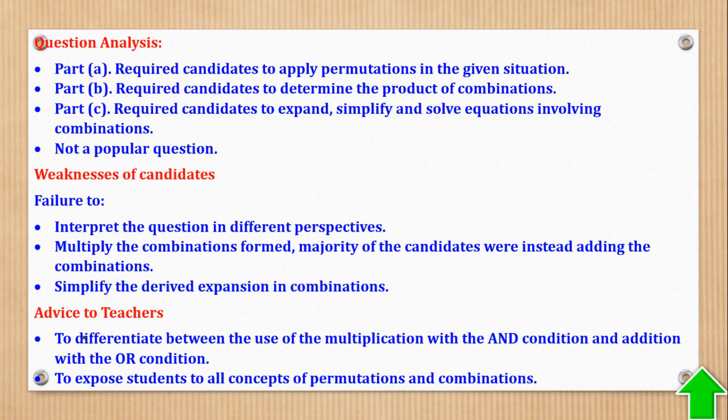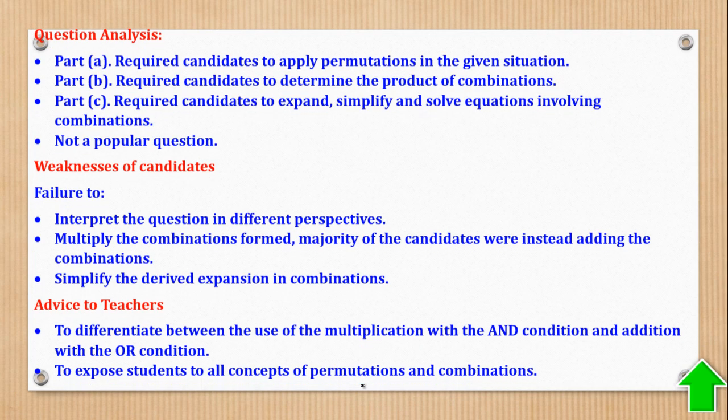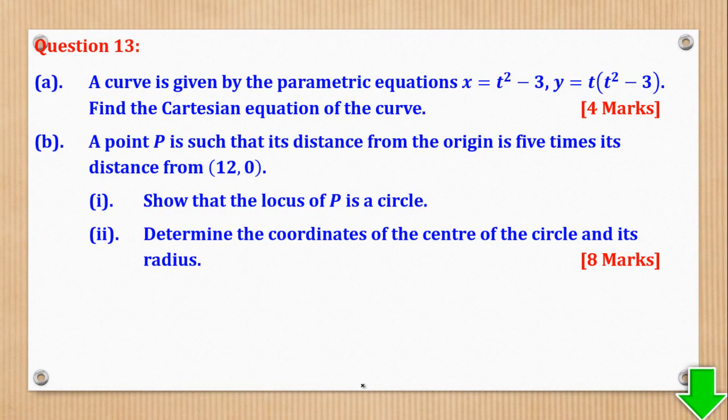Then we advise the teachers to differentiate between use of multiplication with an "and" condition, and addition with an "or" condition. So you should know when to use multiplication and when to use addition. Then teachers should expose students to all concepts of permutations and combinations. So that was question 12. Now we shall go to question 13.